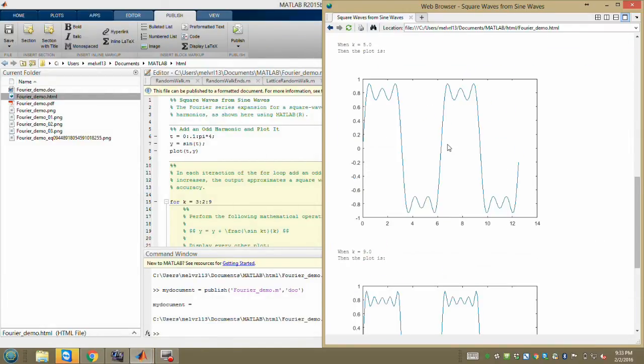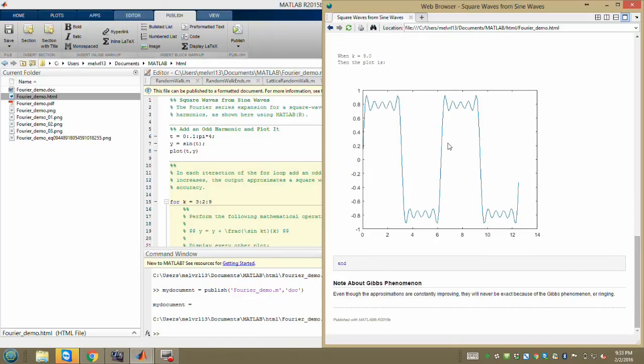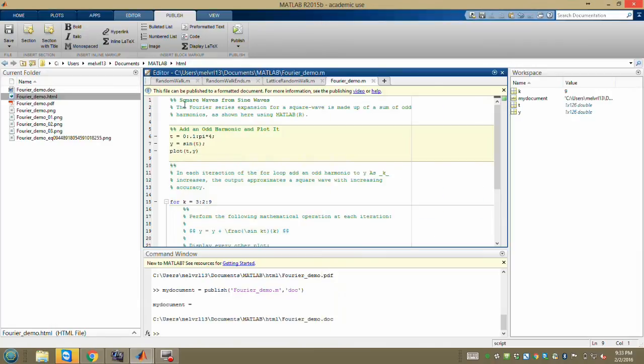Anyway, this is a way of making your Matlab code beautiful with very little extra work on your part. You just have to divide your code into sections and add comments, which you should be doing already. If you'd like more information, just Google Matlab Publish, and any links from mathworks.com should point you in the right direction. And that is all.